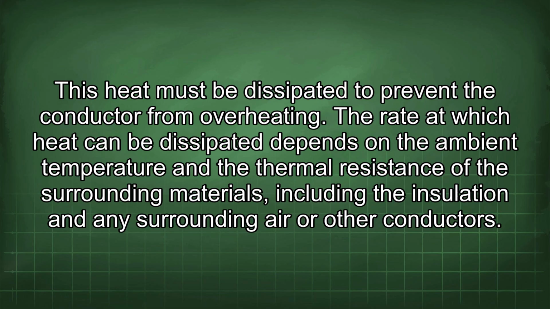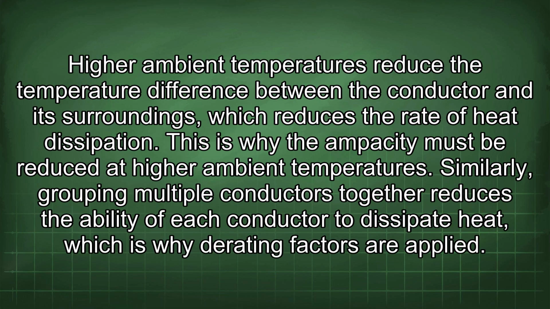The rate at which heat can be dissipated depends on the ambient temperature and the thermal resistance of the surrounding materials, including the insulation and any surrounding air or other conductors. Higher ambient temperatures reduce the temperature difference between the conductor and its surroundings, which reduces the rate of heat dissipation. This is why the ampacity must be reduced at higher ambient temperatures.